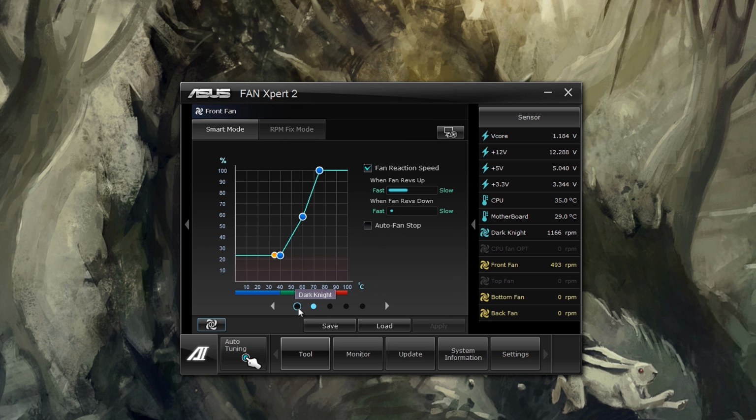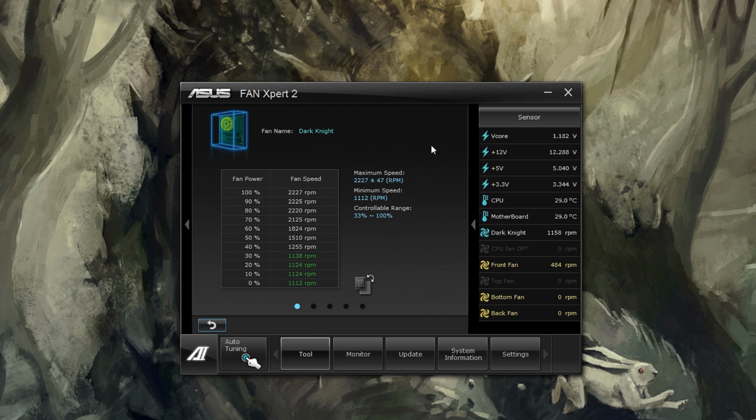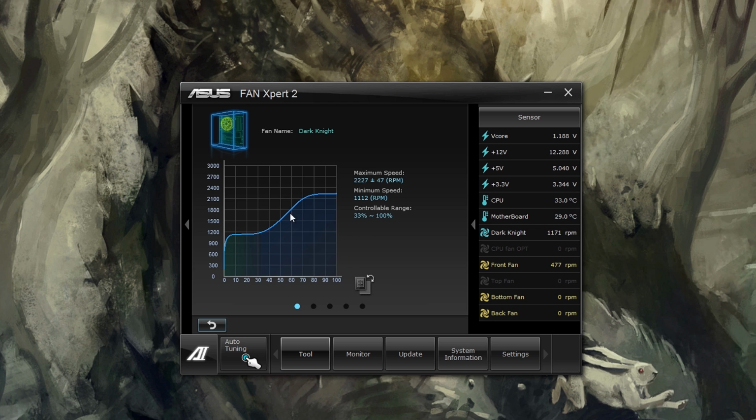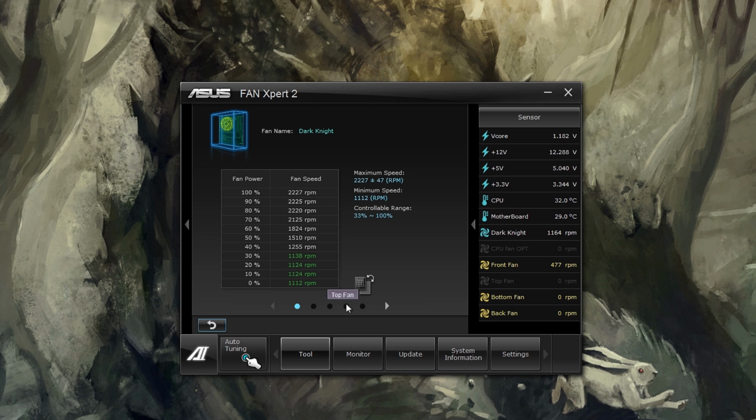Now let's show you how much information you have on all of your different fans here. When we're on this screen, we can come down here and click on fan information. So we click on that, and it gives us the name of the fan, which I have named myself. And then it tells you the maximum fan speed and all the other fan speeds it can run at. This is what it's going to be running at on the graph when you go to 10%, 20%, whatever. So then it gives you all of that information over here. And there you can see the curve on the graph. Quite fancy. You can do that with the other fans as well.